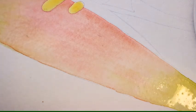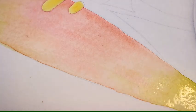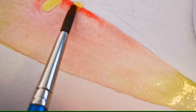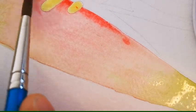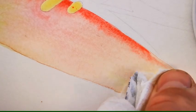So I let the first wash dry completely, and I've just put another layer of water on top, so I've made it nice and wet again. Now I'm going to go in with some much more vibrant, much darker colours. So I'm going to start with a lovely dark red. And I'm going to go right in at the top there to give a nice red rim. This is a little bit too wet actually, so I'm just going to use my tissue to take away some of that excess moisture.